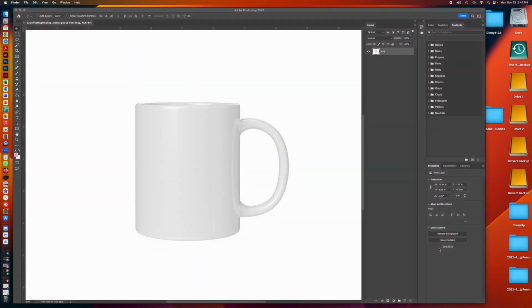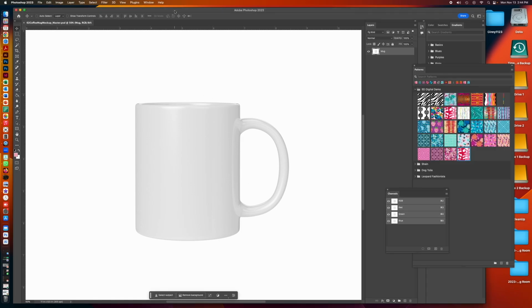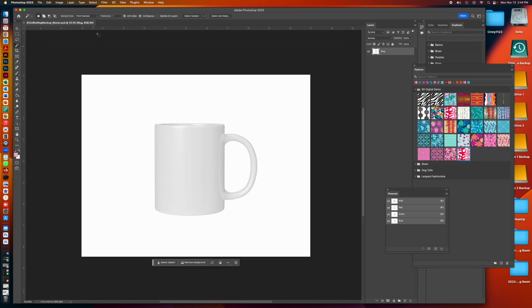In this tutorial, I'm going to show you how to make a mock-up of a coffee mug using the stock photo. And in this one, we need more than one selection. So the first thing I'm going to do is select the background because I know that it's pure white with my tolerance set at just 1. And if you looked at my pillow demo prior to this, you'll understand why I'm doing it this way.